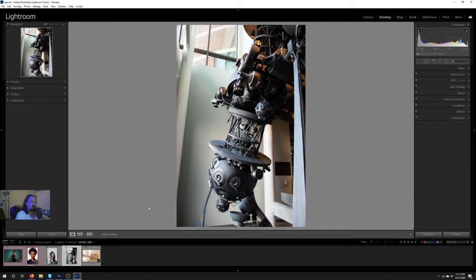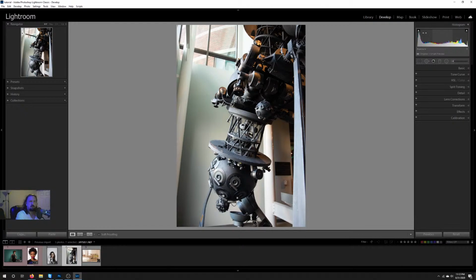Then you have your main image over here, and then over here is your main workspace, and you've got your histogram over here. Your histogram is how the light is working in your picture. You'll see at the very far left is your extreme black end. Then over here to your extreme right is your white end. So if you look over here, these little triangles at the top, whenever those are lit up like that, you will see that I'm clipping in some areas, which was kind of the point of this picture here, because I was doing a bracketed shot, so I wanted to get all the shadows and all the highlights. But I'll show you more of that in a second. But this is your histogram.